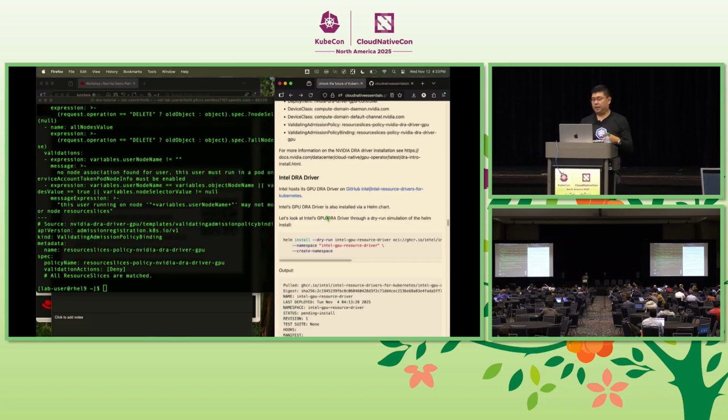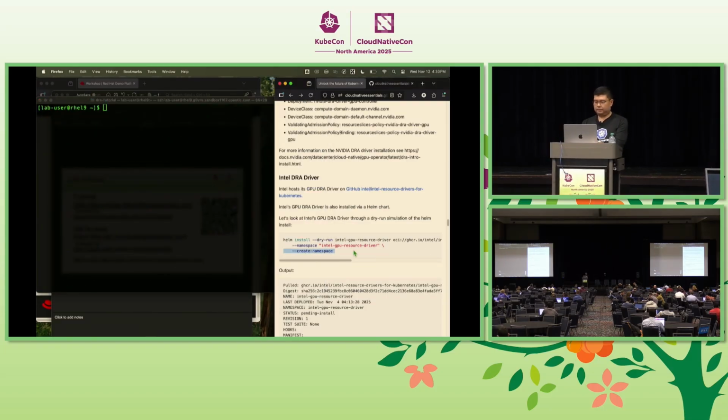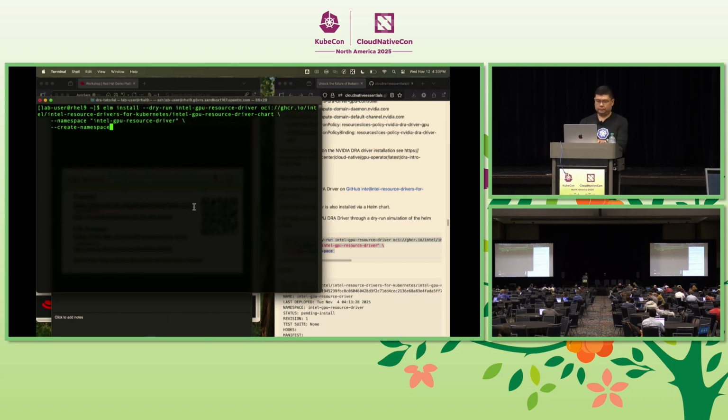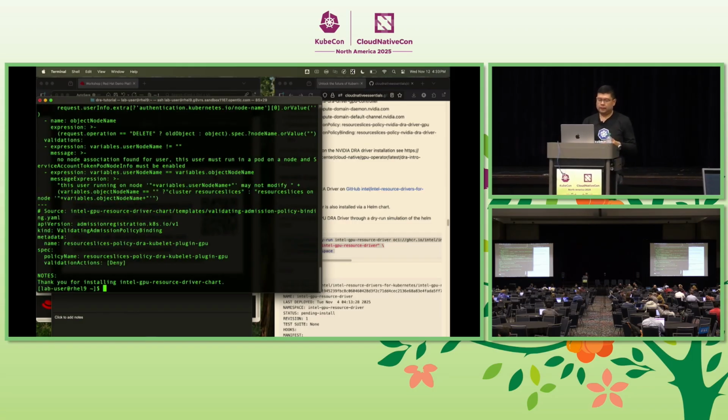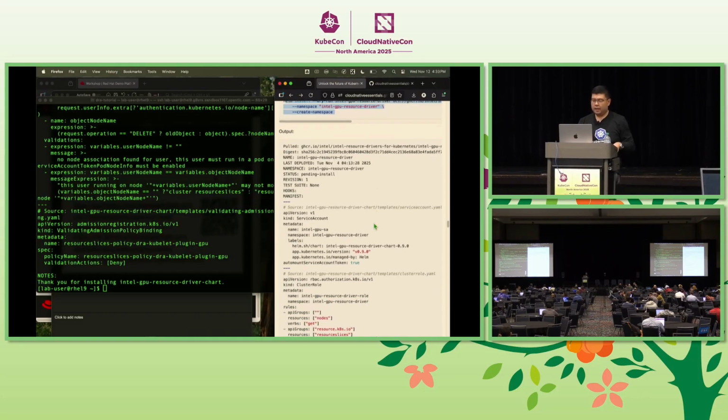Now we'll look into Intel's DRA driver. It's also installed with a Helm chart, and we're going to do a dry run just to see what gets installed here. Oh, there is a missing H. So here is Intel's DRA driver.